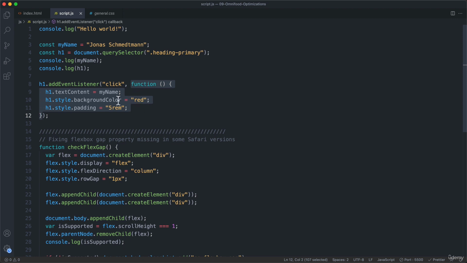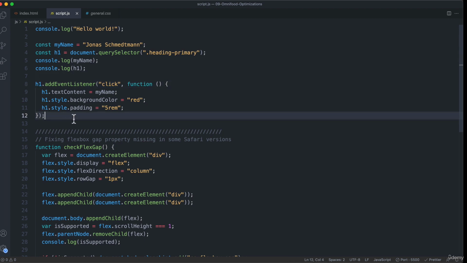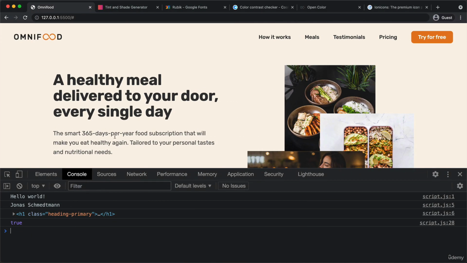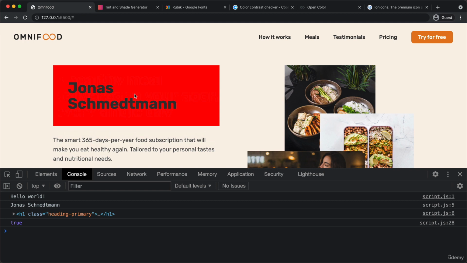And so this block of code will be executed whenever we click on the h1. Okay, so I hope that makes sense. So let's try that out. So I'm going to click now, and beautiful. So that worked just nice.